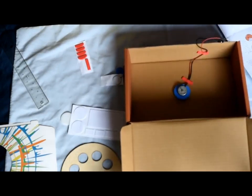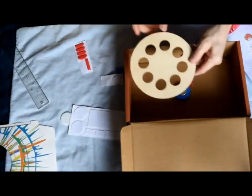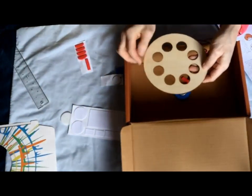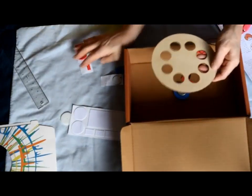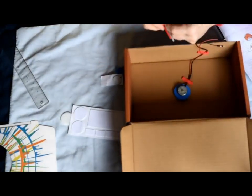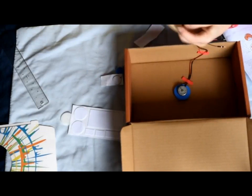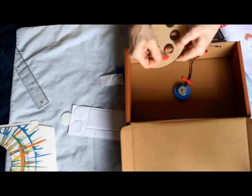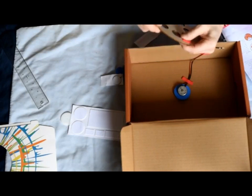Okay, step six, find the four arc shapes etched into the wood. So now we're using this piece. And these shapes aren't really arcs, because arcs are part of a circle, and since they have this little flat piece, it's not really an arc, but that's okay. So we're just putting the foam on top of these shapes. I'm going to start at one end and push it down to the other end.